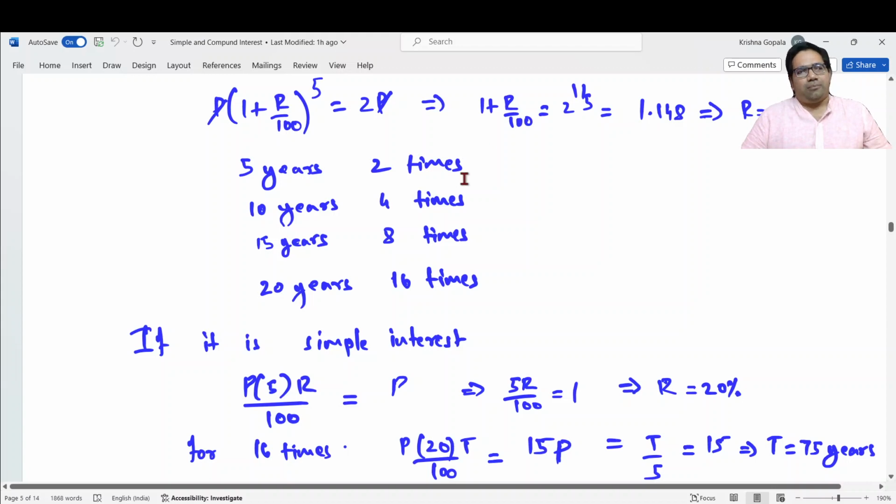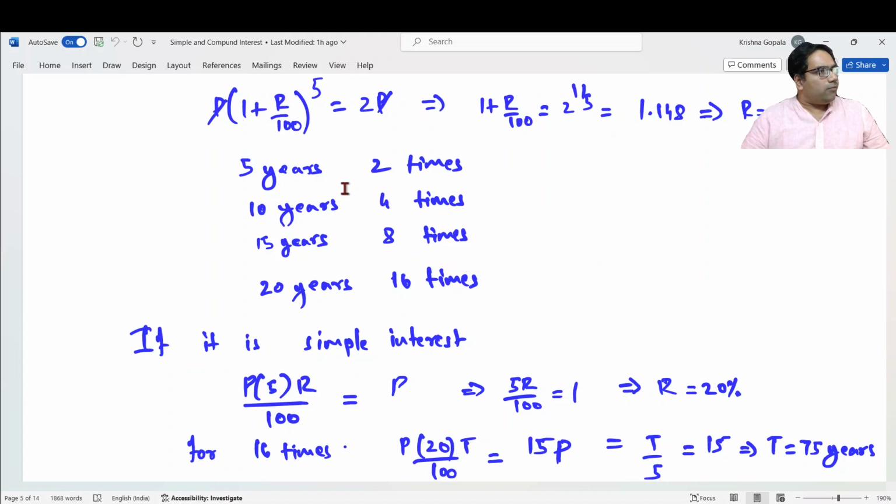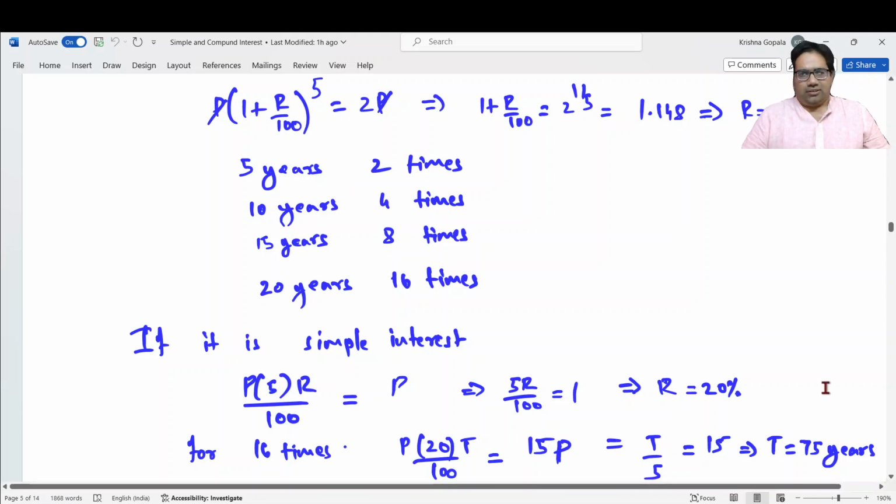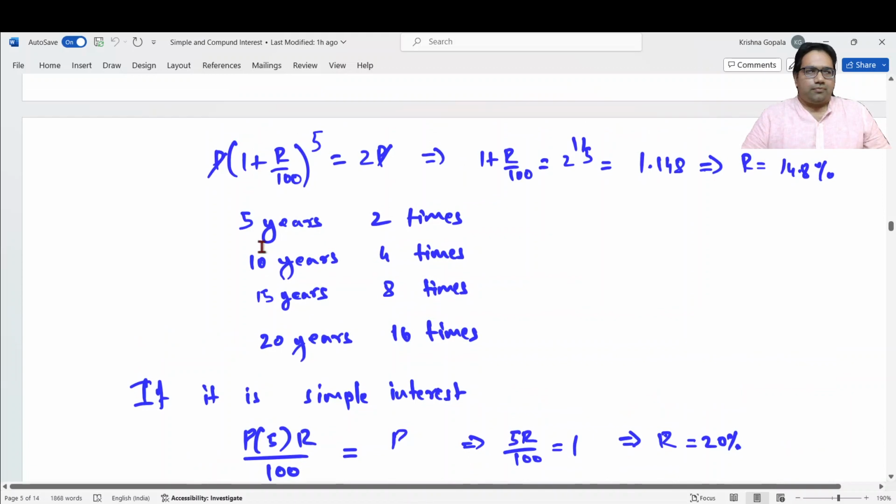This is compounding. Compounding happens in multiplications, right? If it takes 3 years to double, then in another 3 years it will become four times. Another 3 years, it will become 8 times. Another 3 years, it will become 16 times. Every 3 years, it gets doubled. It is like this, compound interest. But simple interest is not like that. Simple interest grows very slowly. Okay, you understood this problem, right?